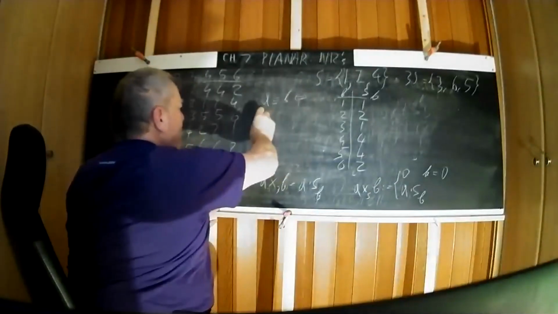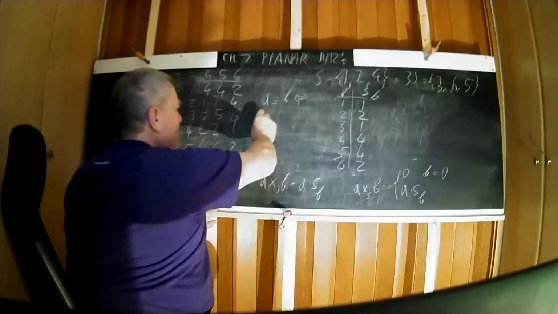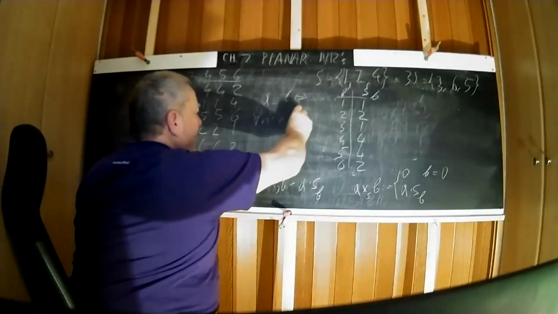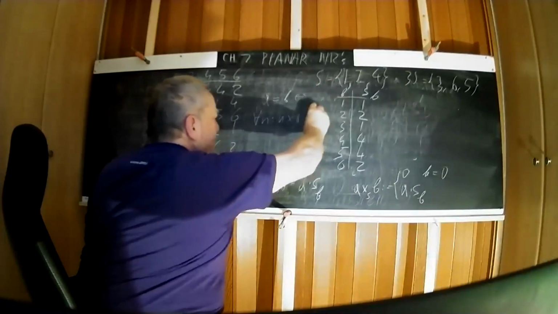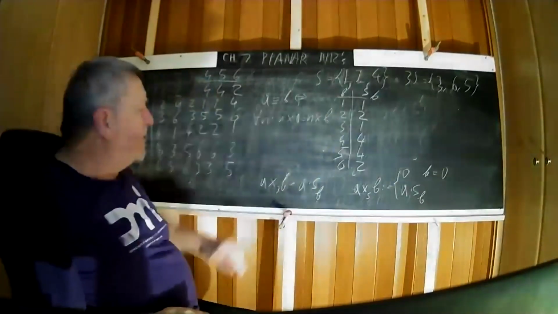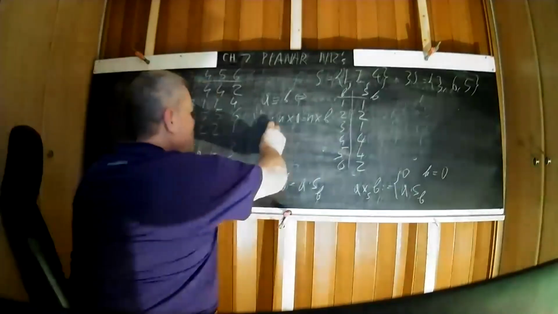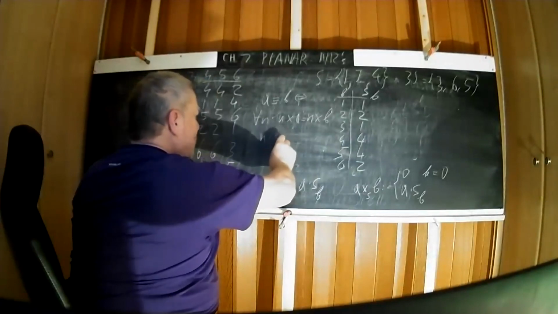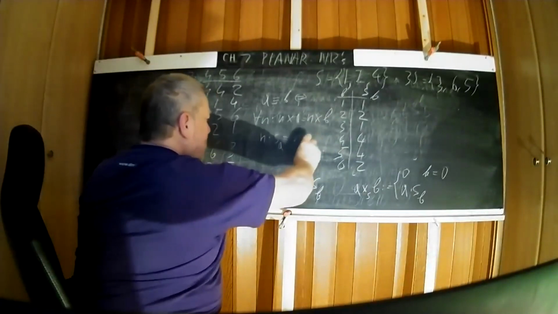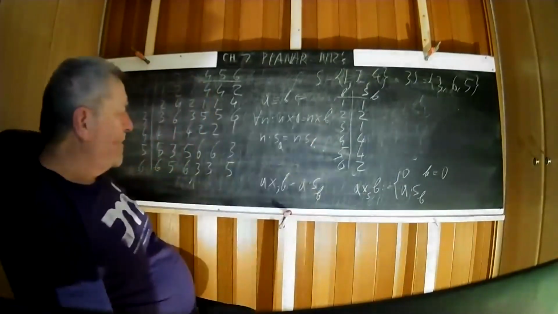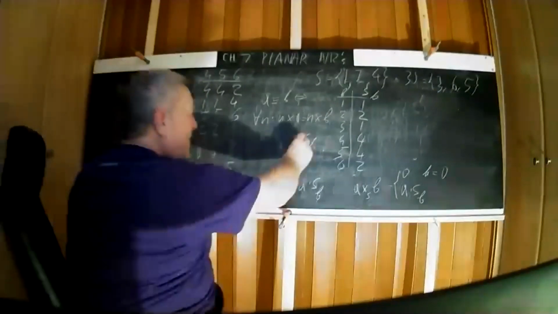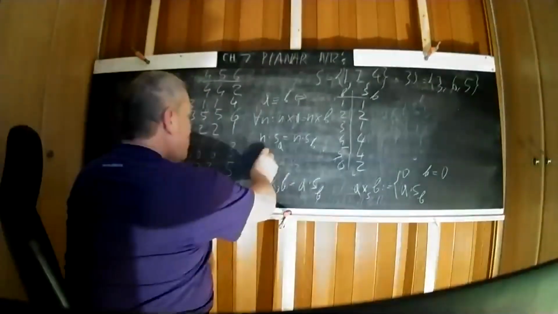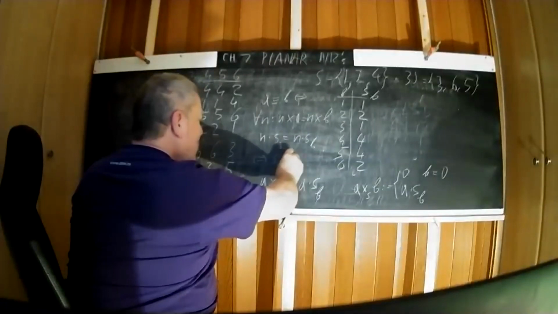That happens if and only if for all x, or let's write for all n, n cross A is n times B. I omit the sign here now for the multiplication sign. So we get for all n, n times S sub A must be n times S sub B. And this happens for all n. This is the usual multiplication in the field. And so we get that this happens if and only if S sub A is equal to S sub B.